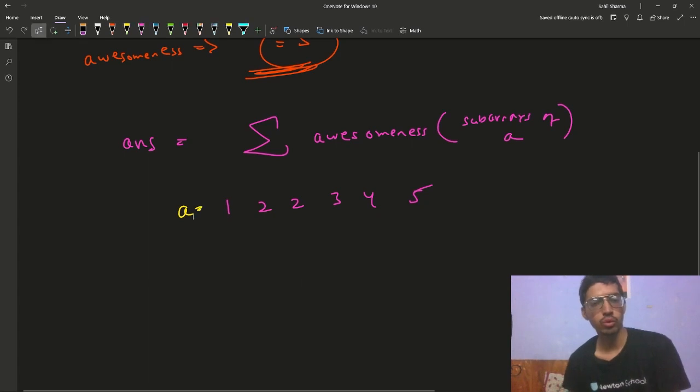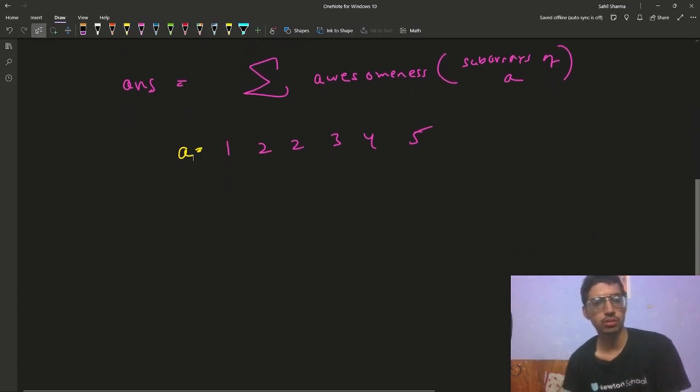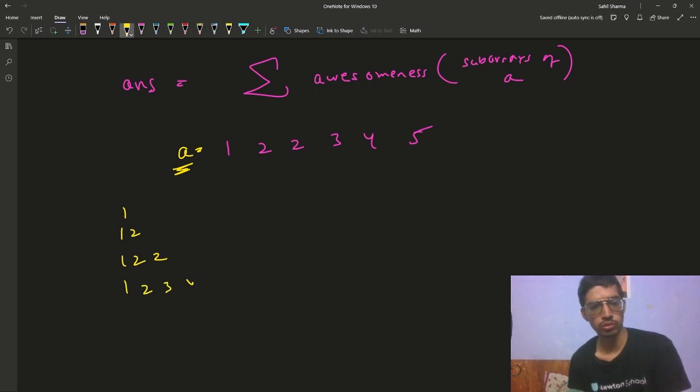Then if you want to find the answer for this array A, it is the sum of awesomeness over all subarrays. So the subarrays you can have here are 1; 1, 2; 1, 2, 2; 1, 2, 2, 3; 1, 2, 2, 3, 4, 5; or you can also have 2, 2, 3; 2, 3, 4.